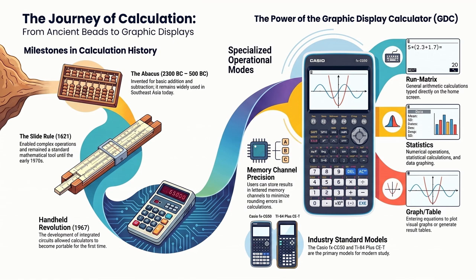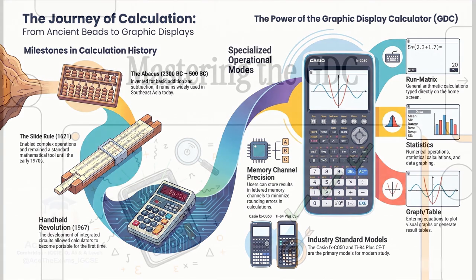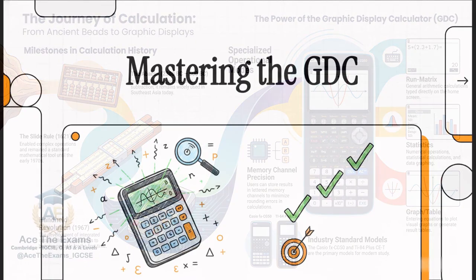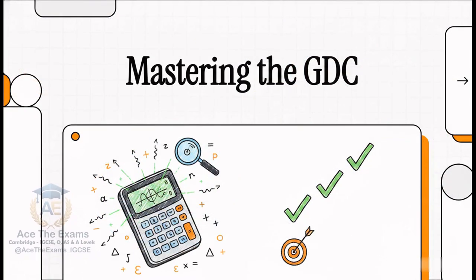Welcome to today's Explainer. Listen, if you're studying for the Cambridge Mathematics exams, whether you're tackling the 0580, the 0606, or the 4024 syllabus, you already know what you're up against. The margin between an average grade and a top-tier, absolutely flawless result almost always comes down to execution. It comes down to precision.